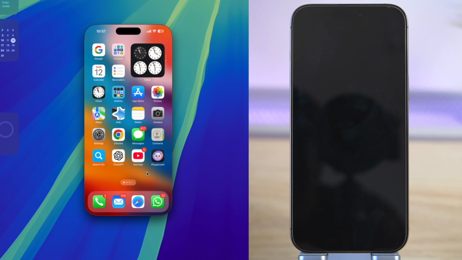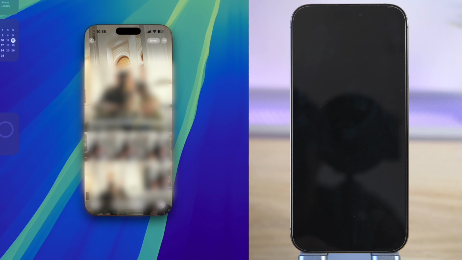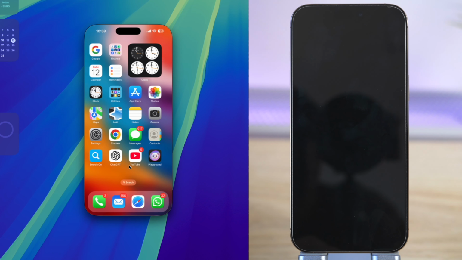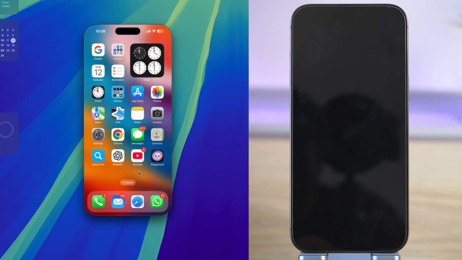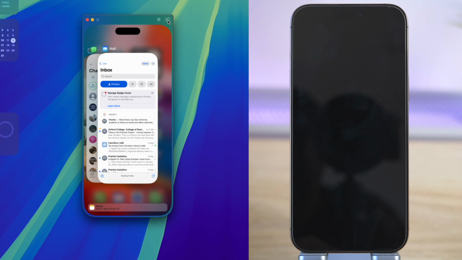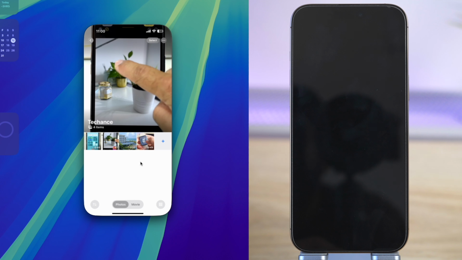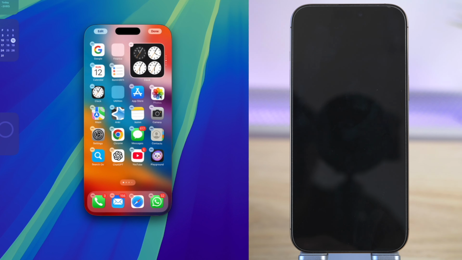So here all your apps. You can do pretty much everything you can do on your phone. You can go into the apps and check photos, and you can check your WhatsApp. You can read your emails, and you can scroll through. You can pretty much do everything that you could do on your phone. And here you can view all the open apps, and you can click here to go to the menu if you are stuck somewhere. So if you play a video or music on your iPhone, it plays through your Mac's speaker. You can also put the home screen icons on jiggle mode and delete them if you want to.